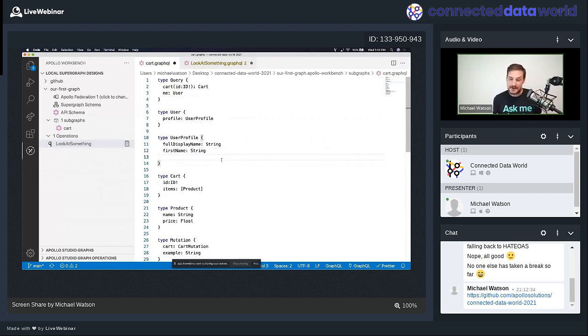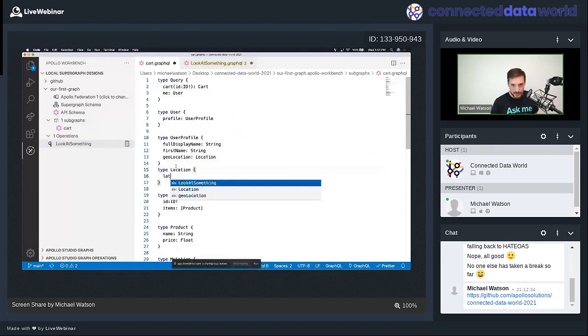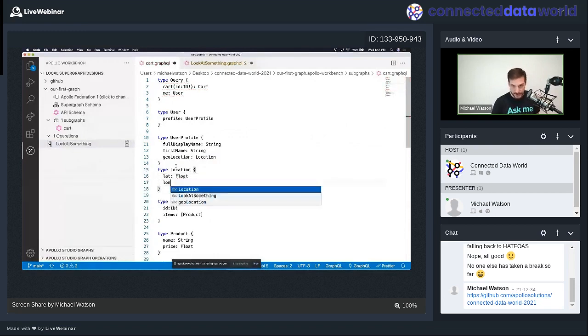There's also things that I always like to think about with like location. Let's say like user's profile had a geolocation on it. I don't know why you'd be doing latitude, longitude stuff like this, but let's say you had something like that. And so we have a location, we have a lat, we have a longitude.